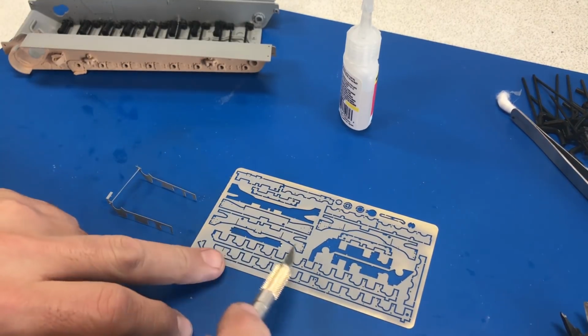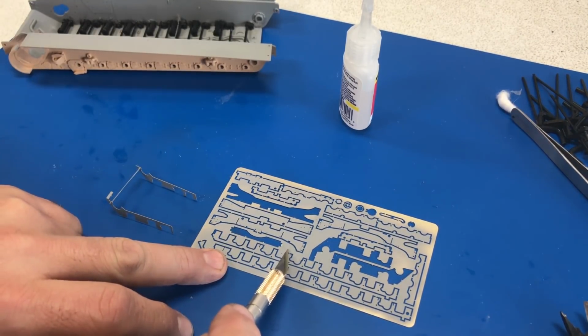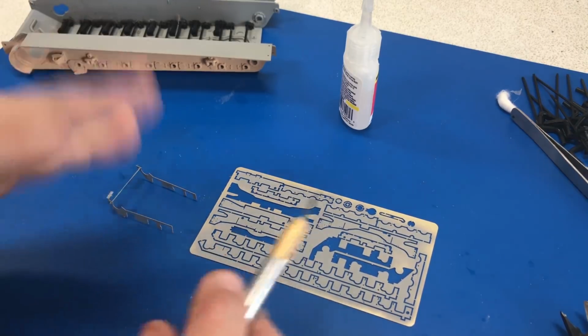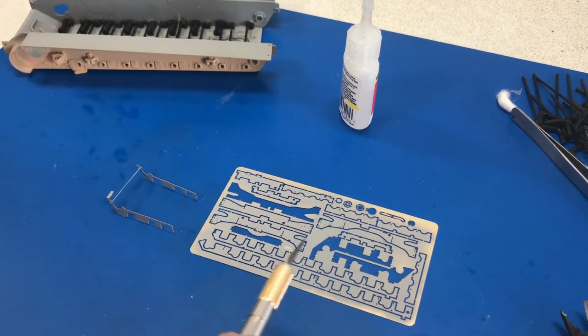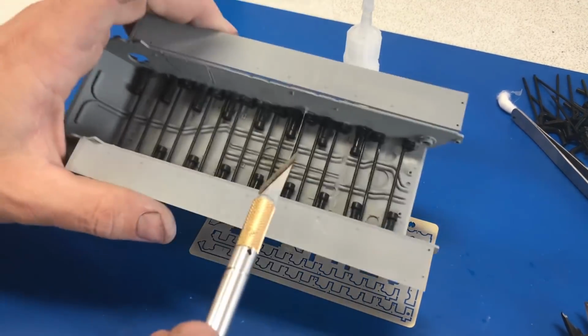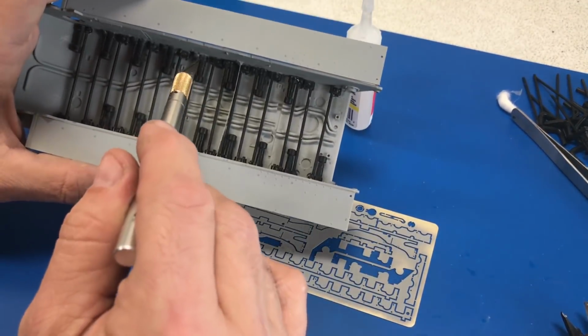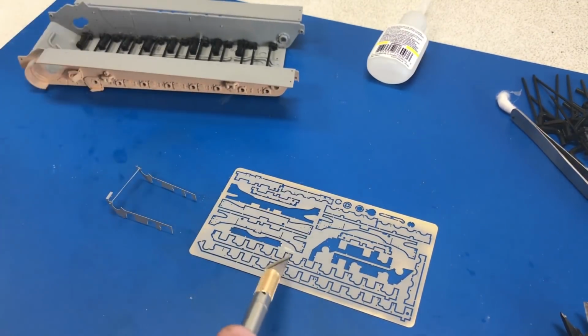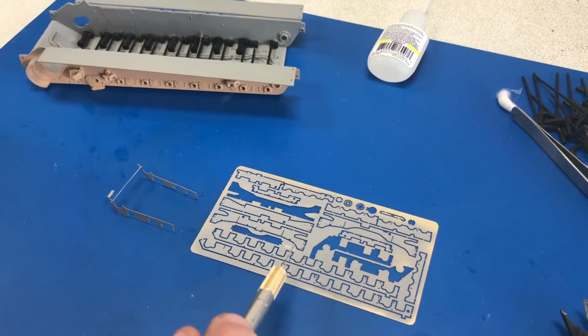Plus also, I've painted this up right here, and this is just the middle. You can just see how easy it scratches. Even when you clear coat it, and even with primers, it still scratches fairly easily. And the other little problem I'm running into right now too is, just like the torsion bars, these braces are a little bit oversized as well.